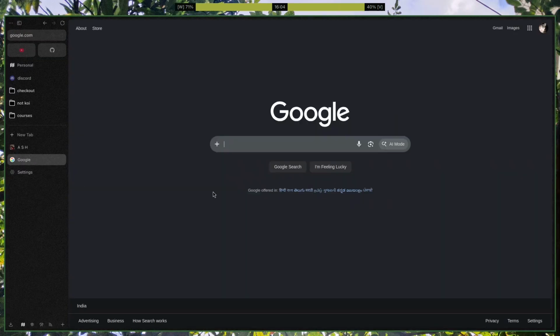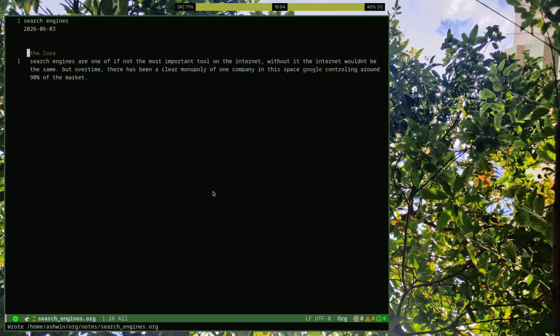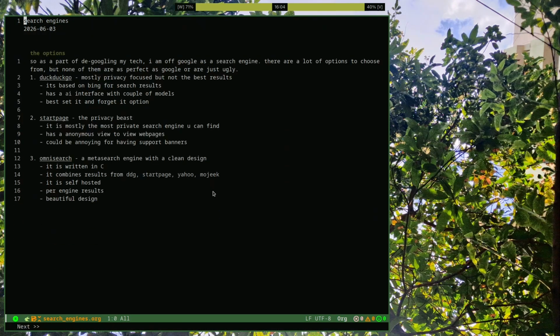We can't just replace Google and be happy about it. Like, our phones have only Google in them. What are we gonna do? So we have a couple of options. I'm de-googling everything in my life, moving off of Google as my search engine, removing Google Drive, removing Google Photos, going to self-hosted options.